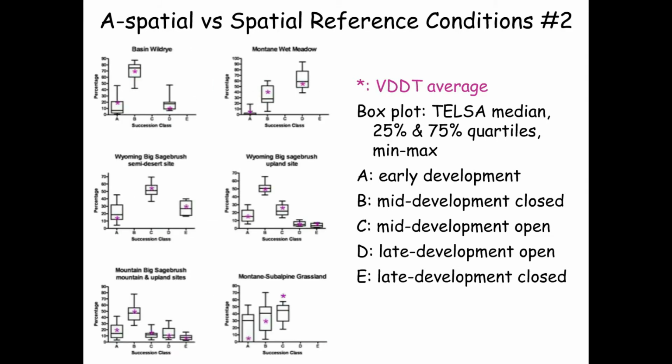Basin wall rye, this is the loamy bottom site. Fine and dandy. Wyoming sagebrush, right on. Mountain subalpine grassland, which is a tiny system, a lot of variability associated. One fire goes through that and you wreck the whole system. That's where some variability is picked up. But mountain big sagebrush, the upland sites and mountain sites did very well and all that. No problem there. So basically there's a good match between these two, the spatial and non-spatial, except for what people call the older seral stage and fire sensitive system.